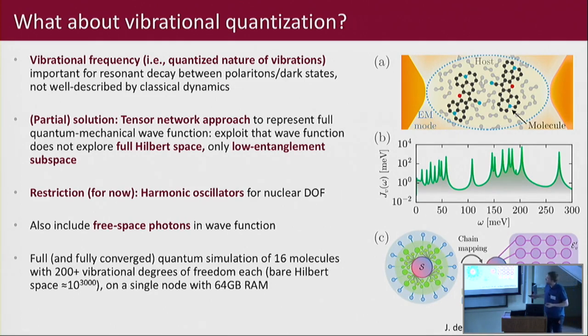So very similar to what Agavan talked about. The only problem or restriction for now is that these are only harmonic oscillators for the nuclear degrees of freedom. So it works if we're close to the equilibrium position. And this is really, for me, an amazing method, because you can do full quantum simulations of a system with, in the end, I think 3,000 degrees of freedom on a single node. And we get the full quantum solution on a single node. The GPU? This is no GPU. This is MATLAB. This is MATLAB even.